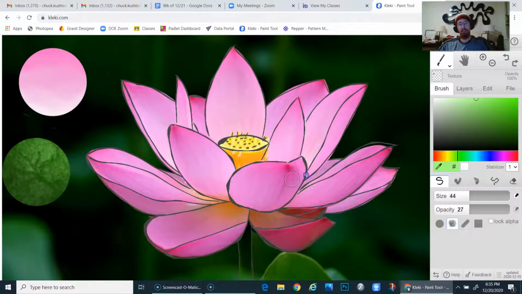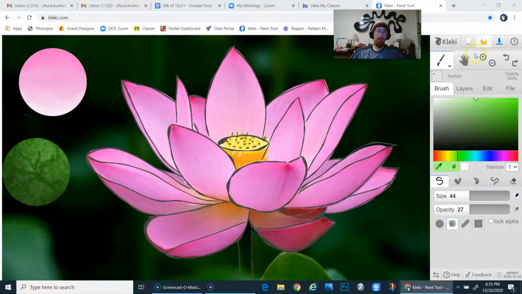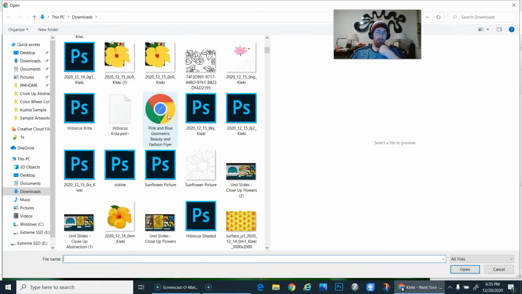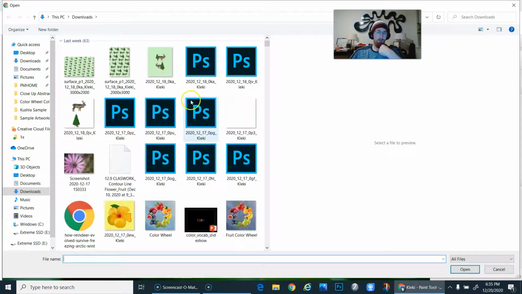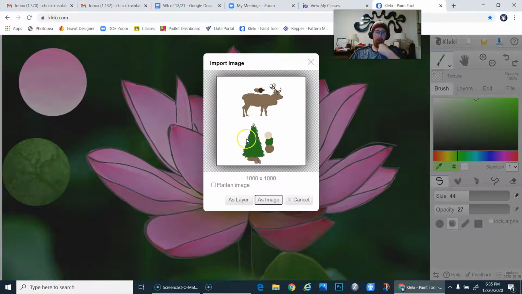Looking at this leaf, it's mostly smooth, but there are a few little sketchy lines. If you're in my class for digital art, you maybe have chosen an animal for your painting. So I also want to show you how I would do that with an animal like an owl or my reindeer that I've been slowly working on.